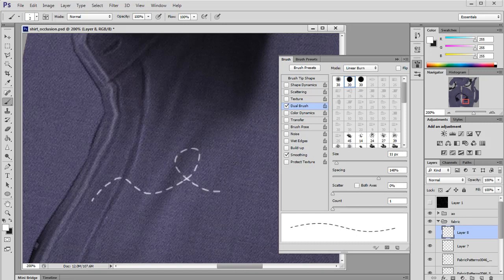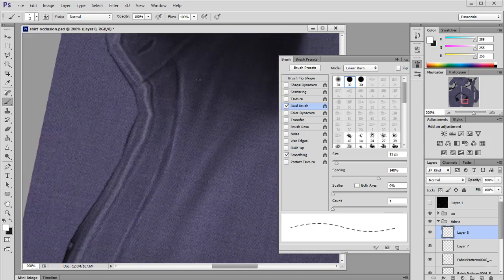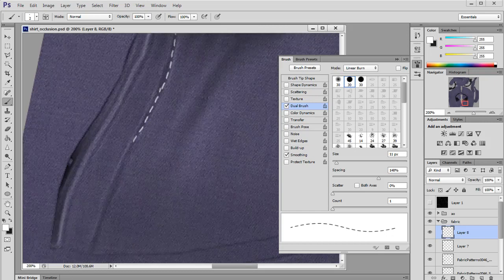So right now I'm just trying to paint some seams on this shirt. I have this brush and you can see how it's made.